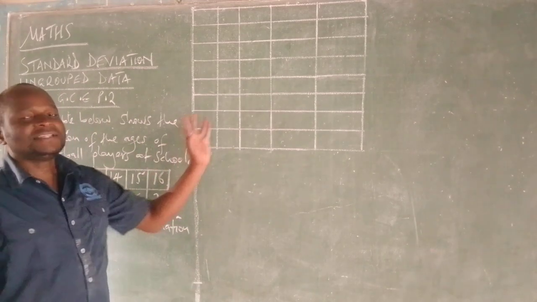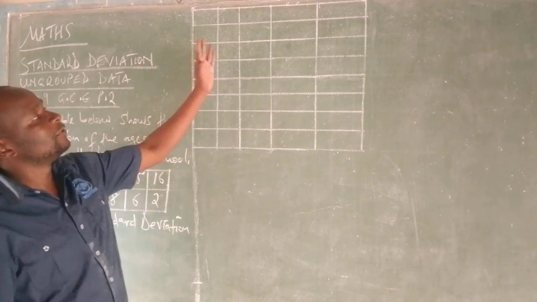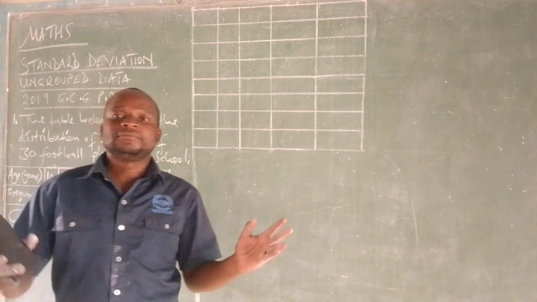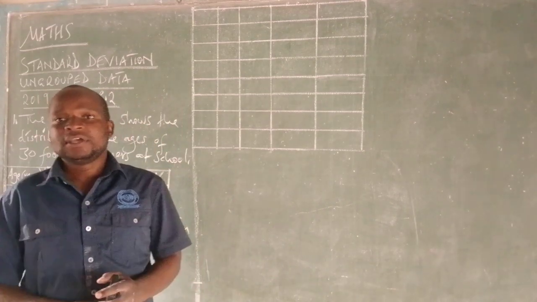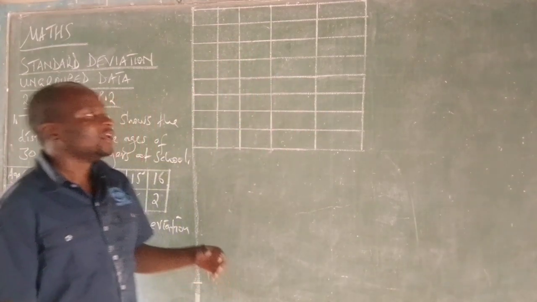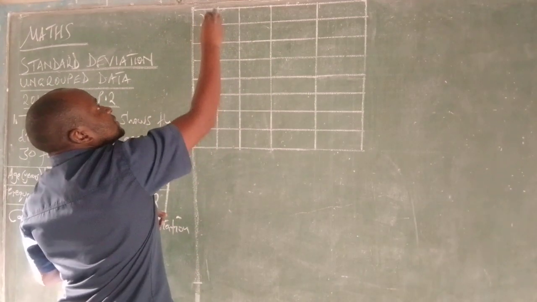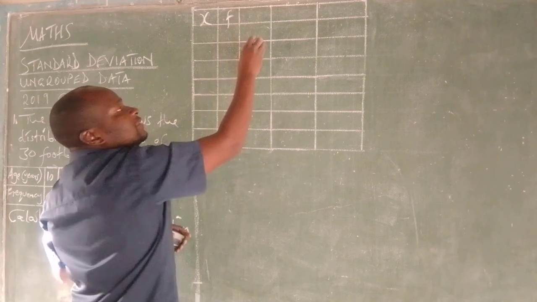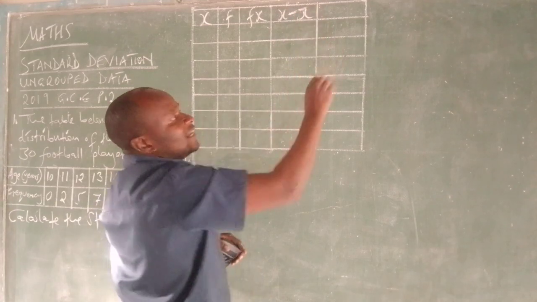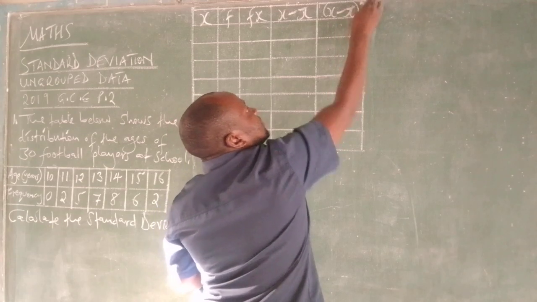Now, to find the standard deviation, when you get such information, you simply draw a table which has 5 columns. There are a number of methods out there which can be used, but today we will consider the use of a simplified table. So draw a table with 5 columns, and the first column indicates X. The next column indicates F. The next column, Fx. Then X minus the mean. And in the last column, you square what is there. So this is X minus the mean squared.